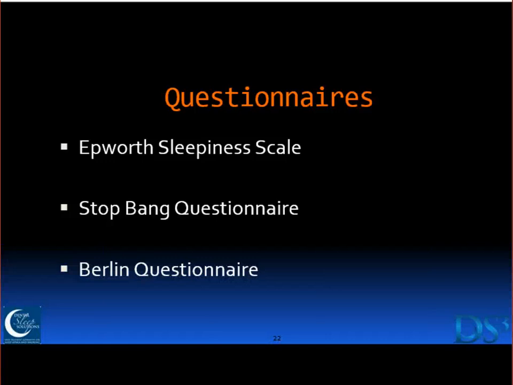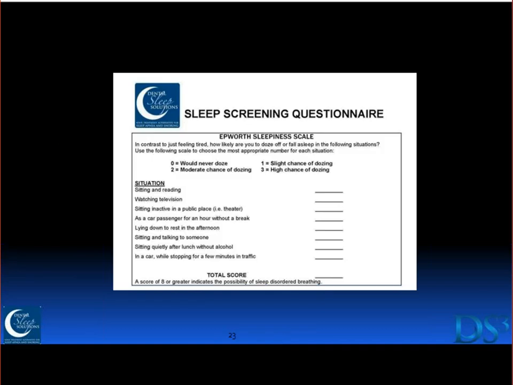Right, and it's just a quick way to say this person's at high risk, this person's at moderate risk, this person's at low risk. Doesn't mean all the low-risk people don't have apnea, but let's address the ones at high risk first. If we can start doing that, we're going to make a big difference. The Epworth is probably one of the most popular ones. That really just tells us the patient reports that they're sleepy. That combined with some of the other ones we just had on there is a really good start if you want to use paper forms.